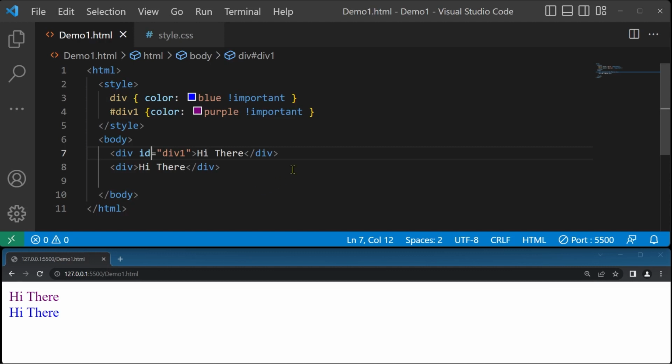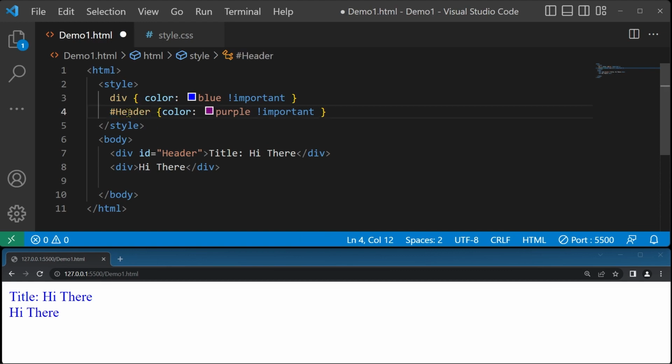Why you would use ID is, say you had a header, let's just make this a header. And my header, because it's only going to be one header, I will make it purple and I will make it bold.